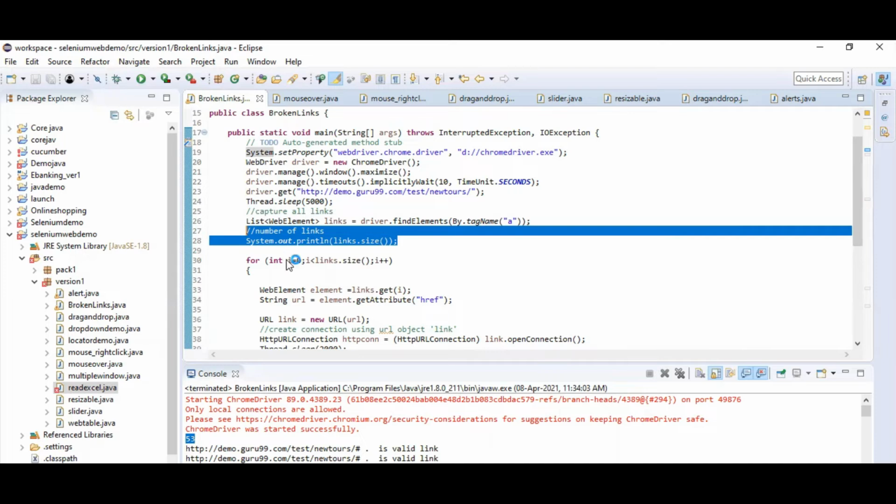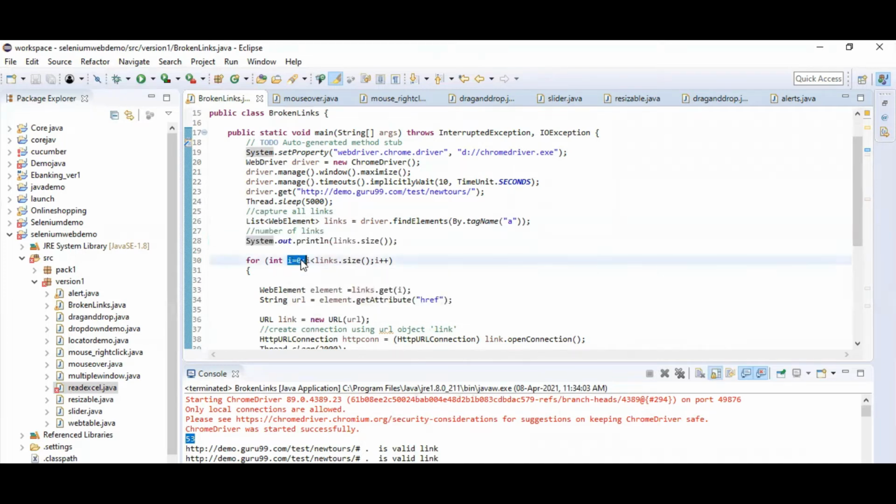So for loop, I'm going to start it from 0 initialization, and I'm giving the condition that the loop should run till links.size(). So if I have 100 links, 100 is my links.size(). If my link count is 53, your links.size() is 53. Okay, it will run 53 times. The loop will run for 53 times.